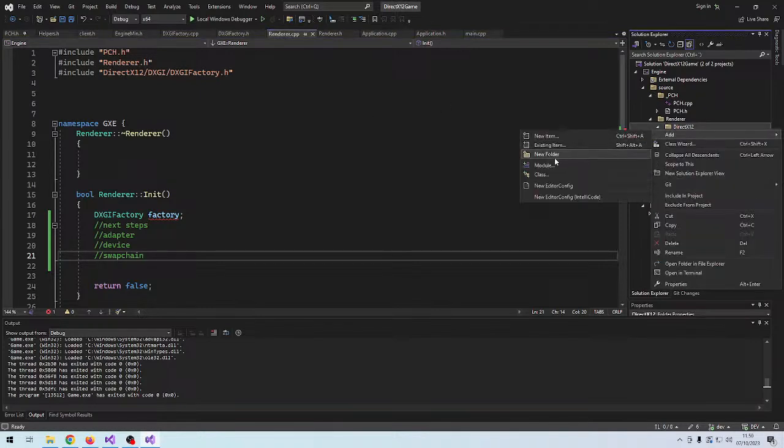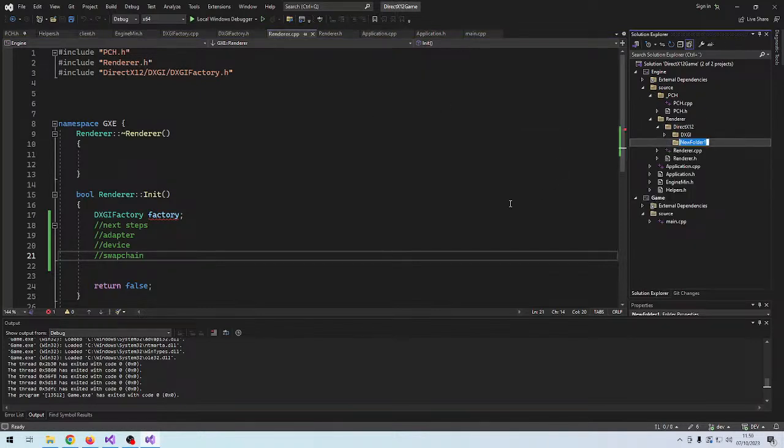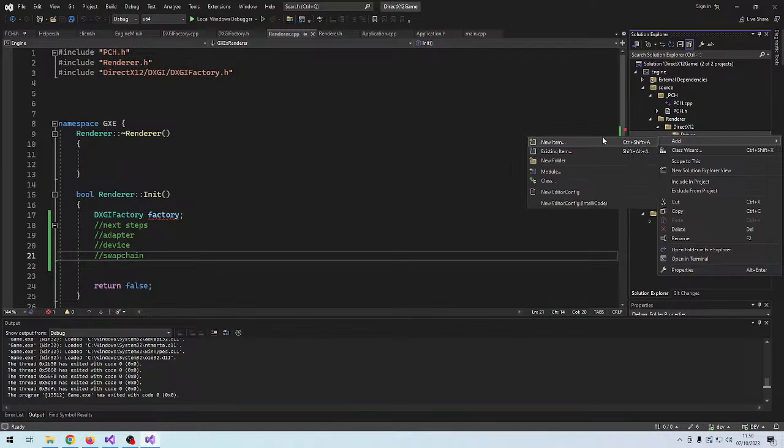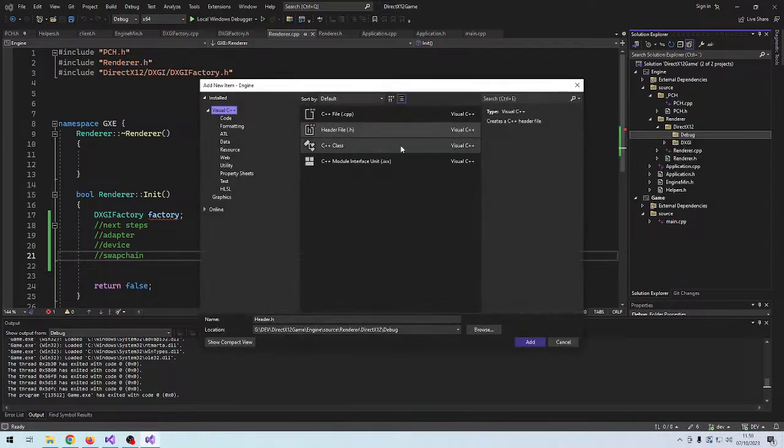But yeah, I've actually decided that I want to do a debugging interface for now, and for that we will be creating a new class that runs our debugging API.